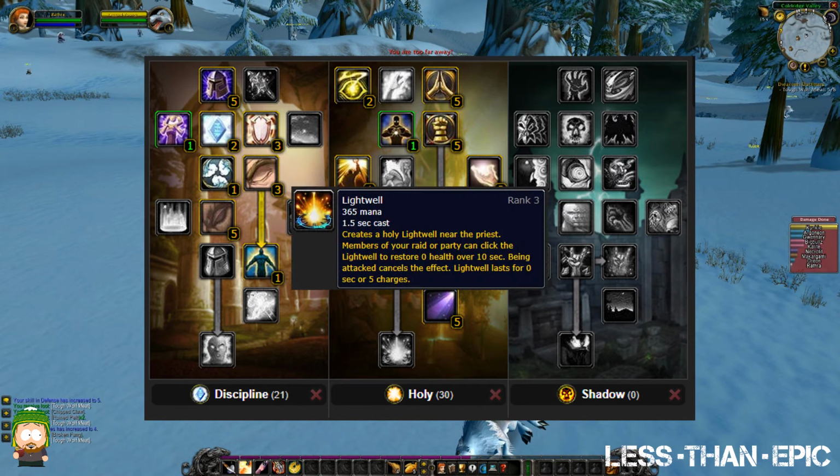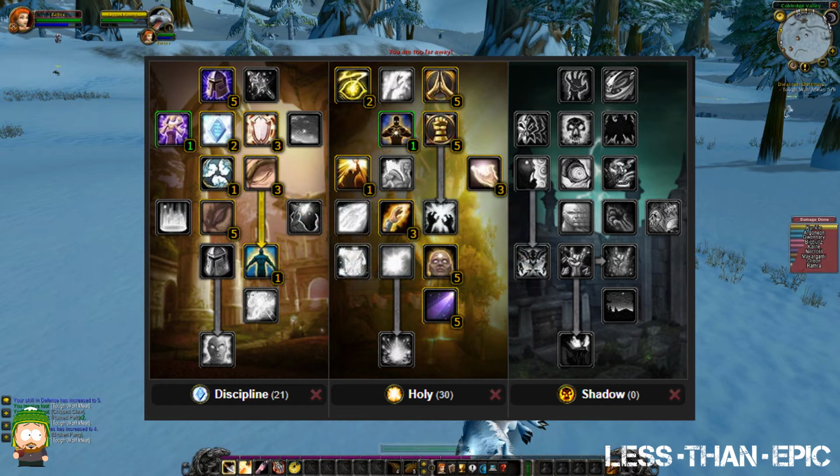Lightwell is a very unique skill, but it's also quite frankly a very bad skill. Your group has to be aware that it's down and you have to actively click on it to get a heal, and it only has 5 charges. It's just all around not that great of a skill.